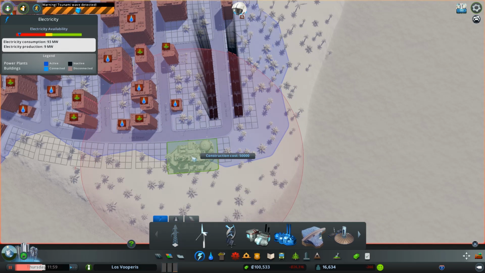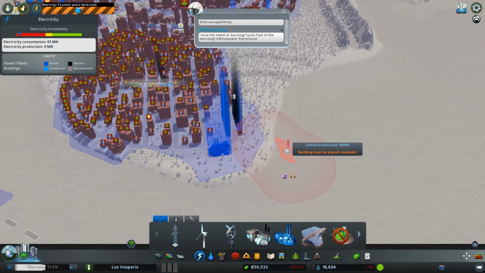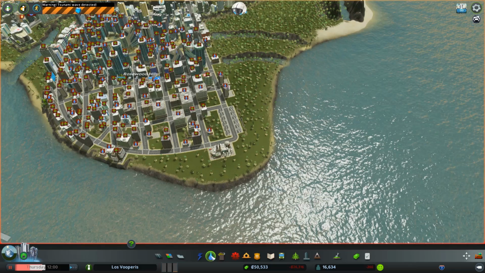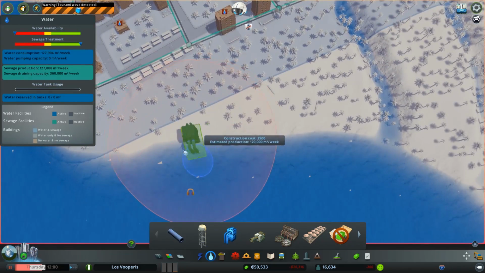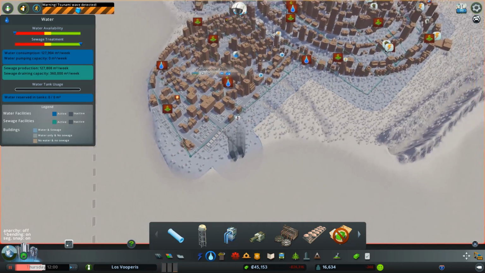Now, this will go down if we can't get shipments of oil, but that's why we put down the little solar ones to take care of a bigger range of people. Now we're going to deal with water. I think we need 2 water pumps to deal with everyone.